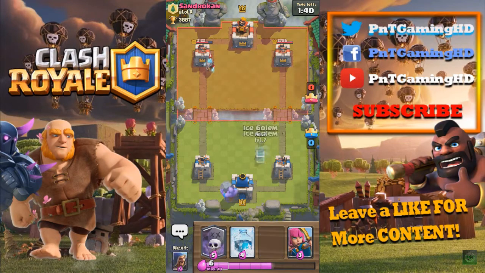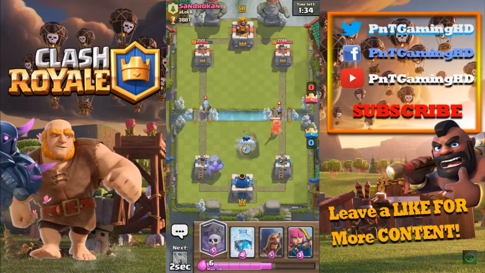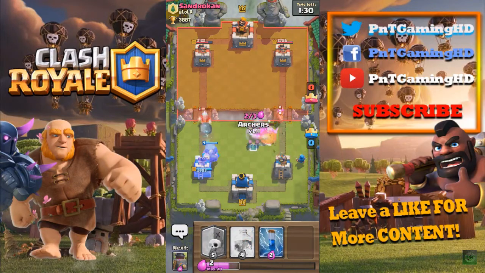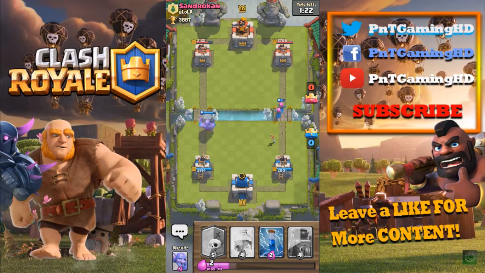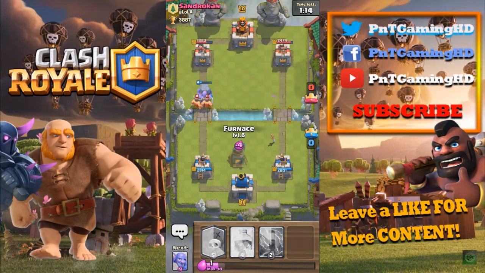Maybe this time I might put the ice golem for the knight to sort of distract him this way, and then we'll put a wizard down for this knight and for the musketeer and some archers. Come on. There we go. We're going to take out this musketeer nice and easily, and we're good. Probably not the best, because obviously he's going to use his elite barbarians in a minute. And we need to get rid of our bowler. There we go. Furnace down.